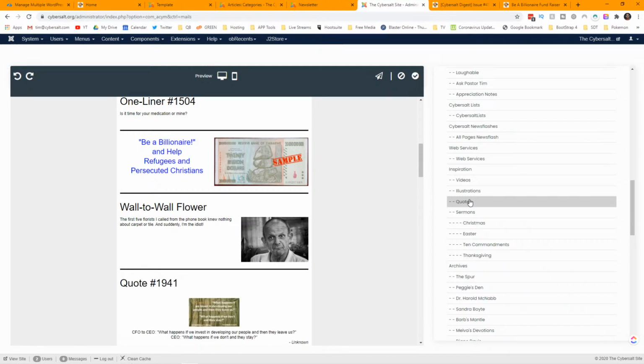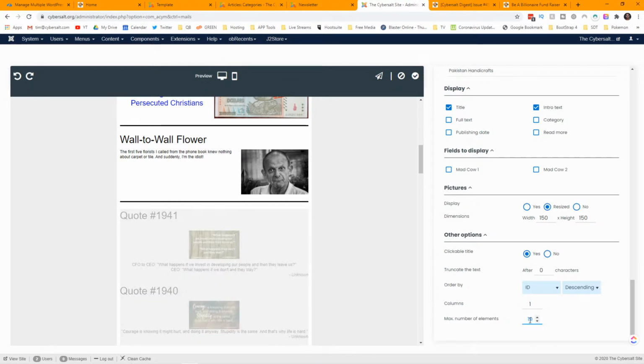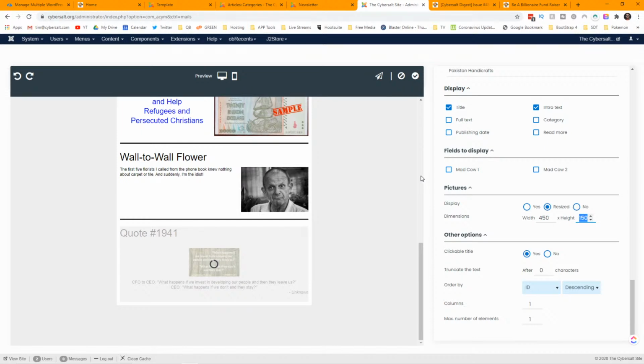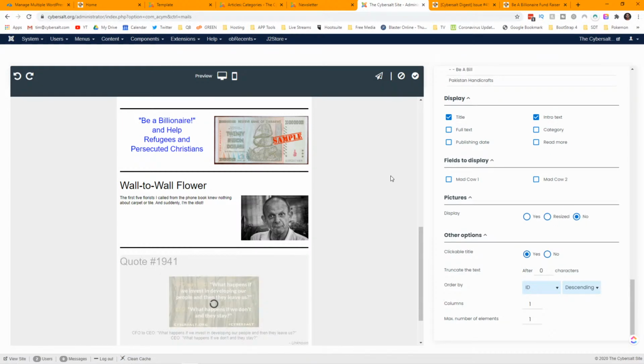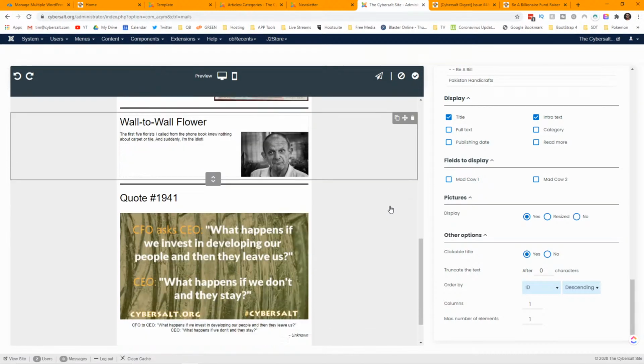Now it's going to read through all those. There's like 1,500 of it. And now look at what's there. This quote, well, first of all, we only want to see one. All right. Getting a little, there we go. One quote. And it's showing the images in there to only be that size. But I want them to be, I think it's, is it 450 wide? Let's see what works here. No. Oh, let's try this. Resize, no. Oh, that's not resized. Display, yes. What's the image? Oh, there we go. Okay.